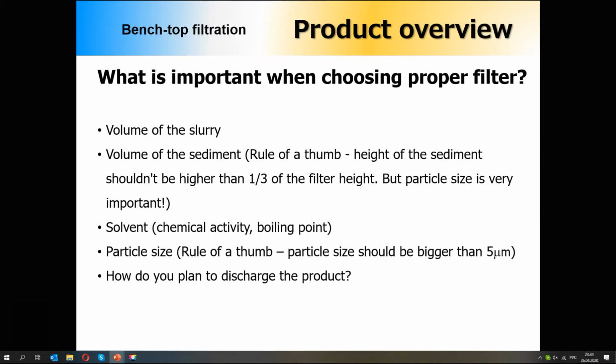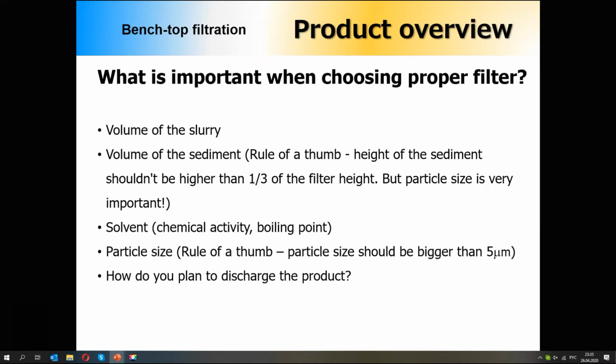Going back to that request, the customer said that she needs a filter with a volume of 300 liters. Actually, it was a lady, and I asked her, what are you doing? And she told me that they have a 1000 liter reactor. They dissolve some API in water, and they do the filtration after that in order to get rid of some dirt that is in the solid API that they are dissolving.